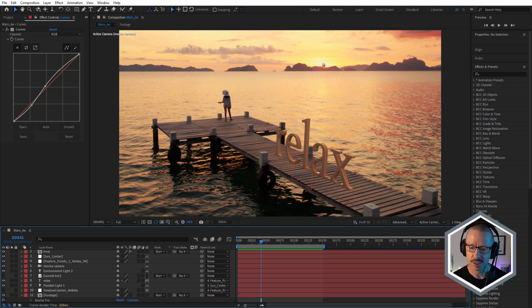Okay, so now let's talk about shadows. Now we talked about shadow catching in the previous tutorial, and I did put a little pop-up warning or note that after I recorded that tutorial, the After Effects beta came out with shadow catching for the advanced 3D renderer. And I wanted to take a look at that in this tutorial. So let's just talk about that for a sec.